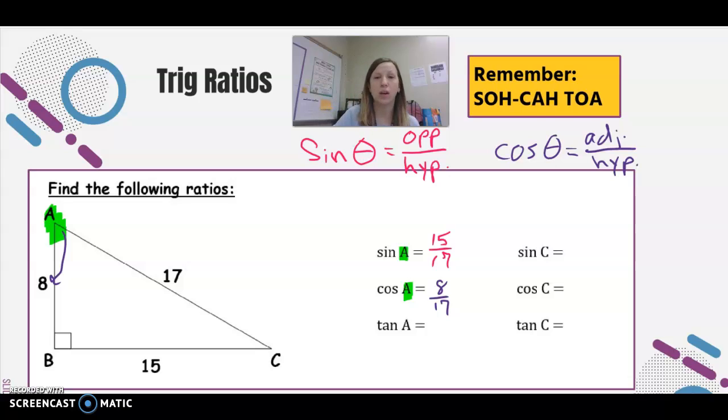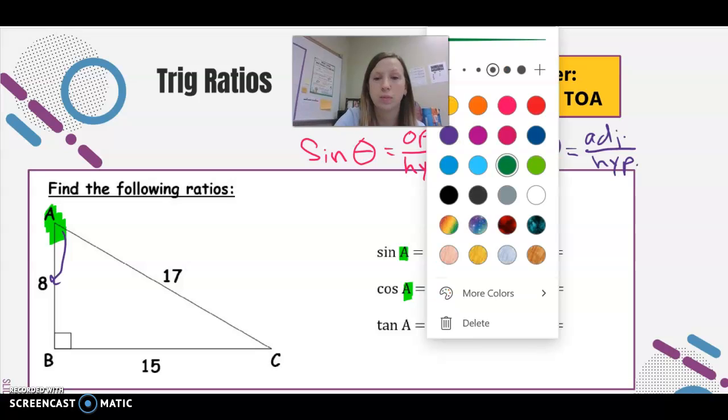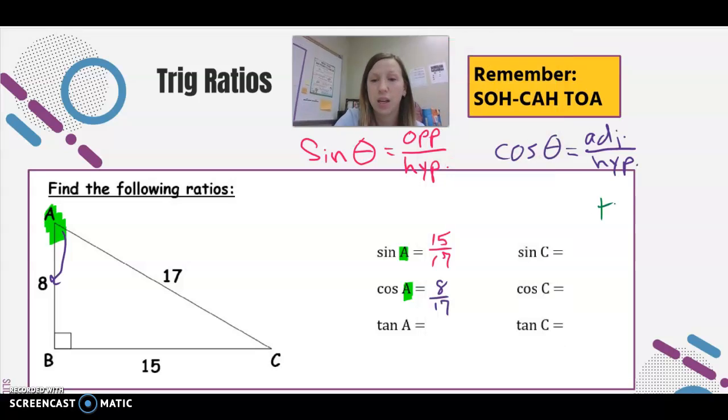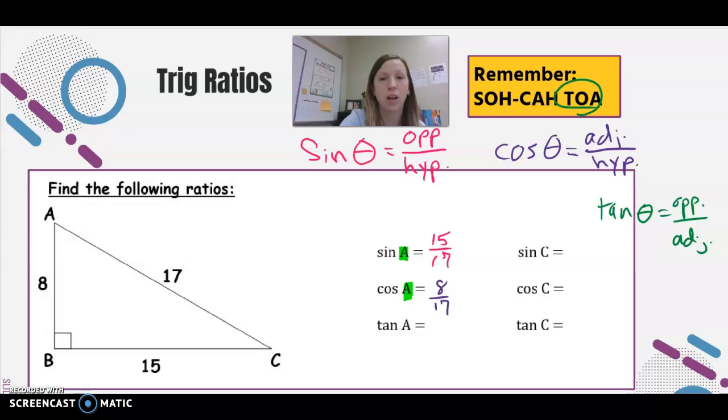And then the last one, tangent, okay? So tangent of angle theta, this is the toa part of Sohcahtoa. The O stands for opposite side and the A stands for the adjacent side. So once again, we're going to look over here at angle A, this angle right here. So drawing the arrows, guys, really does help. It helps to find out what's opposite, what's the hypotenuse, what is the adjacent side.